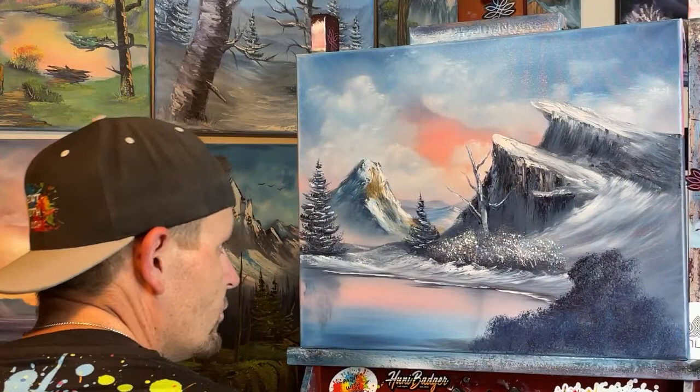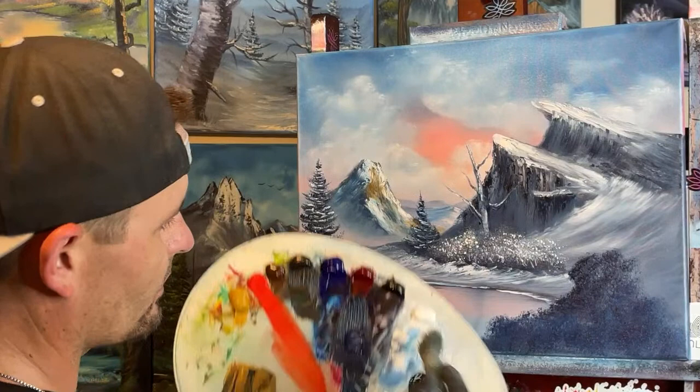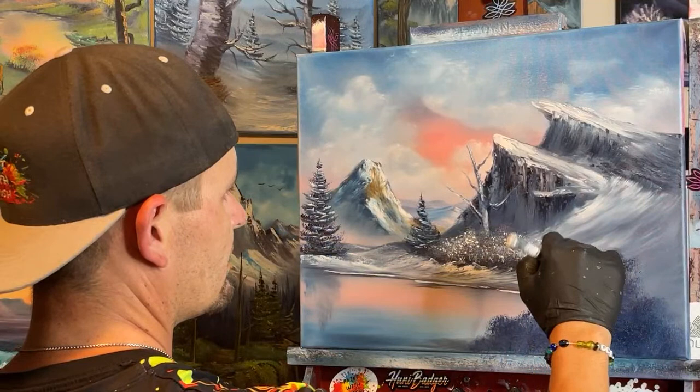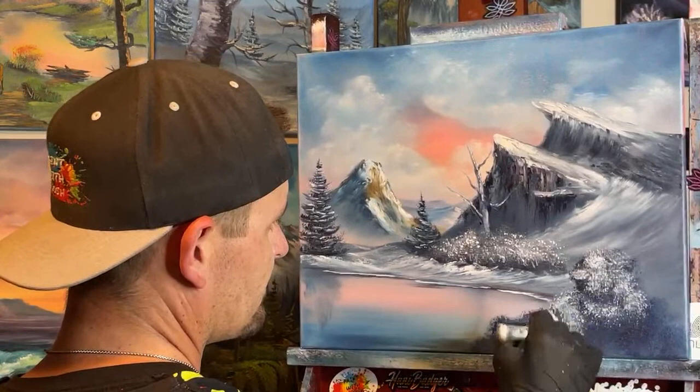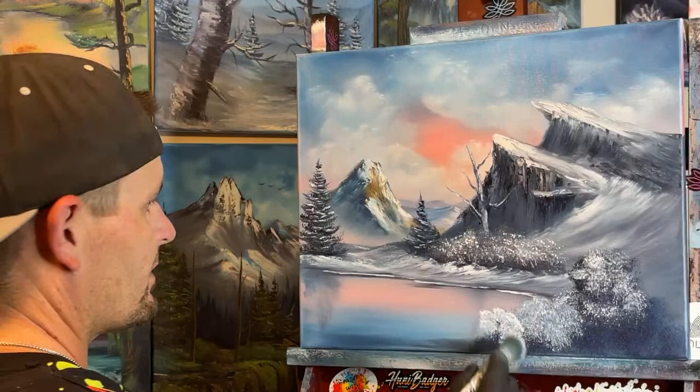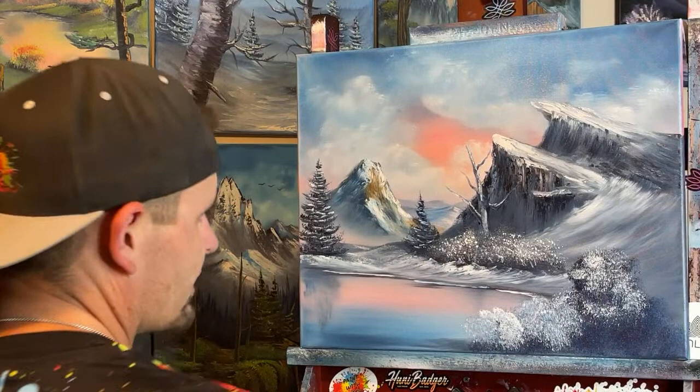Whether that be the amount of liquid white and titanium white together to create that textured feel or that correct ratio, right? I'm gonna come in here, pop in a few, work it back, leave some space, and pop out here. Leave little areas where things are gonna grow. All right, come back in, get some more of that white. Ooh. Don't wanna push too hard because we're gonna end up covering everything and that's not fun. You end up covering it all and then you look at yourself and you go, man, why did I do that? What was I thinking?